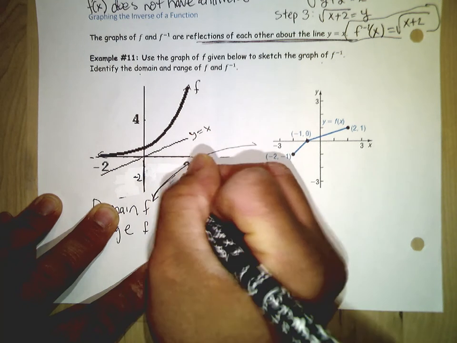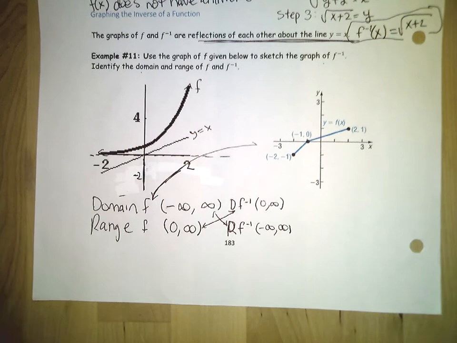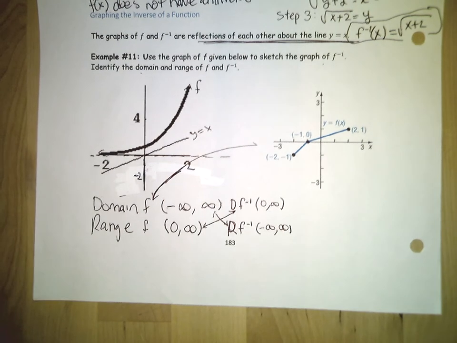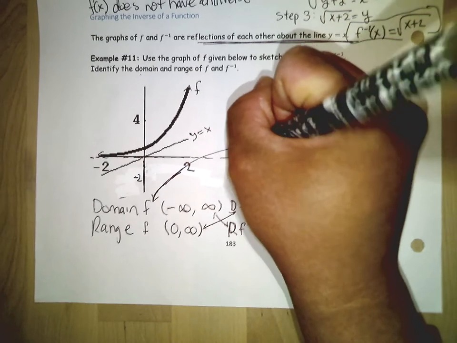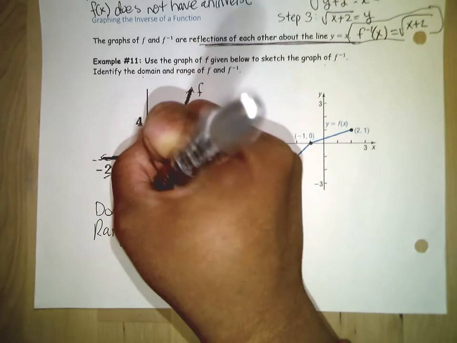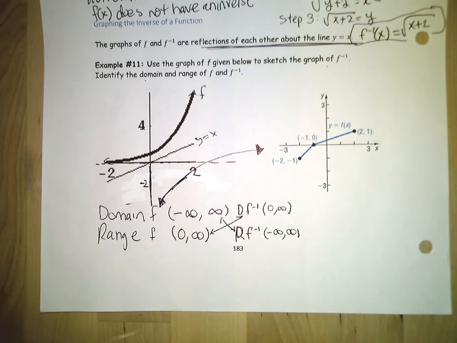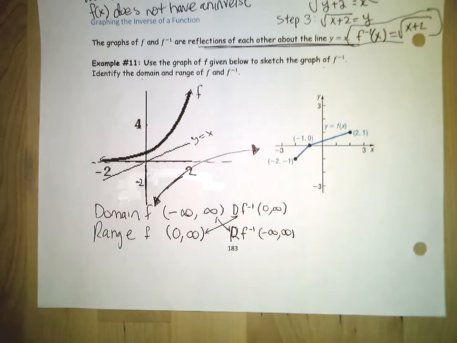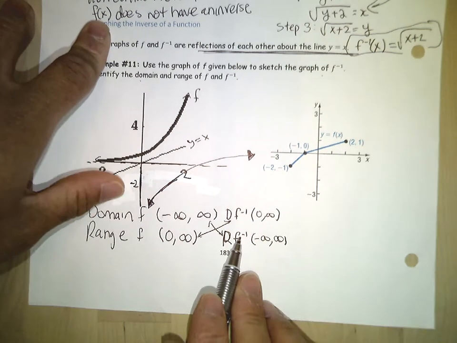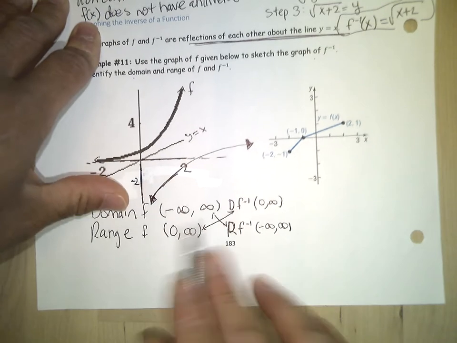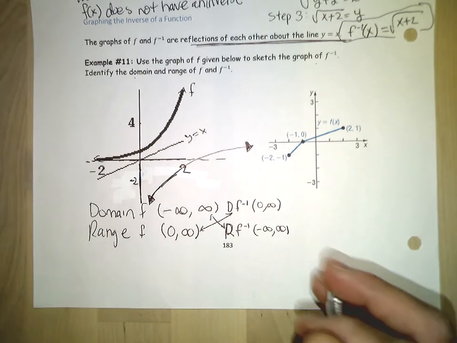All right. So if I just draw random lines, yes, I will get in trouble. But my double check, to make sure that I didn't just accidentally draw a random line and get in trouble for it later, was to check that the domain of f should be the range of f inverse, and the range of f should be the domain of f inverse.